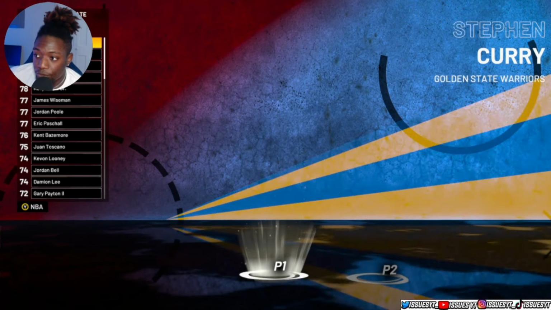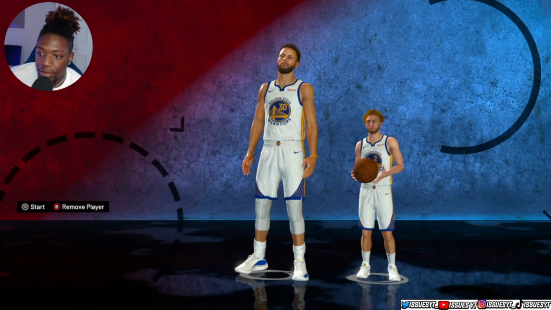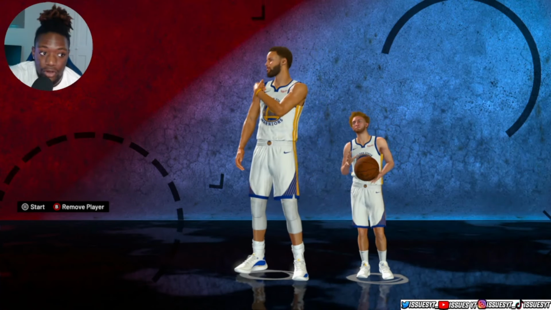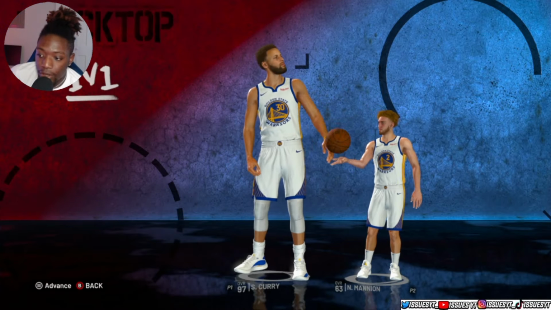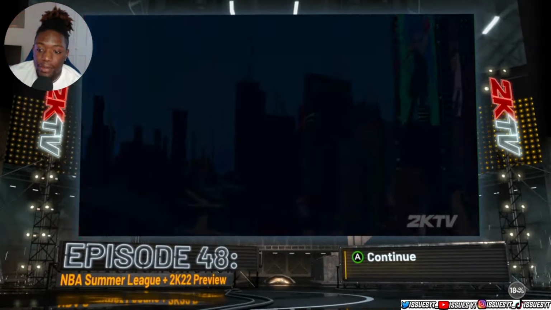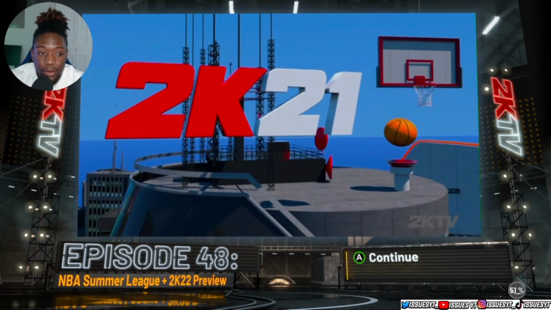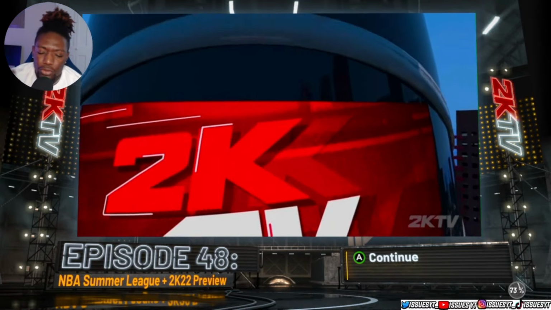Then pick Steph Curry, and then you pick Nico Mannion. See, look, as y'all can see, I have my tall Steph Curry, then I have short Nico. After that, y'all want to wait until y'all load into the game. Once you load into the game, start playing, start shooting, and all that other stuff so you can get your VC.